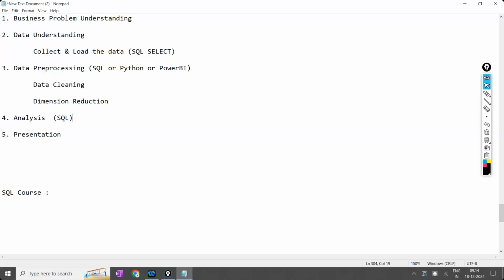Wherever plots are required, that cannot be done using SQL. But in a SQL course, they show you how to do data cleaning, how to execute group by, and cross tab functions, all the analysis you would otherwise do using pandas, they'll explain there only.